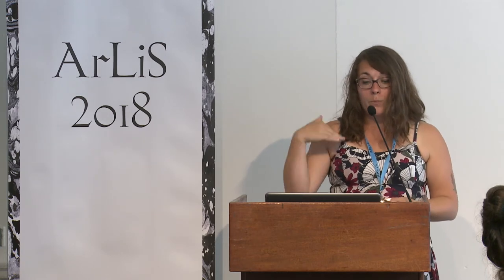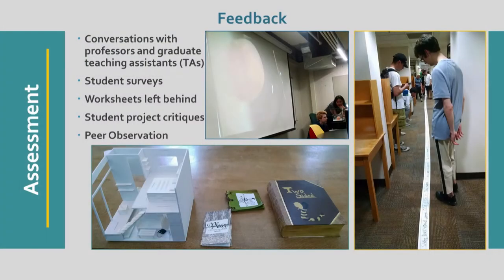This spring term, for the first time, I went to the critiques. I had read an article that said if you have access to the final projects, you are able to do different types of assessment. I don't know for sure that that is true, because my experience was that I went to 4 of the 6 classes for their critiques, and 2 of them were by one teaching assistant, and another 2 were by a different teaching assistant.